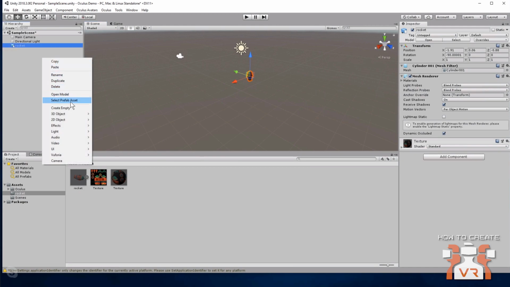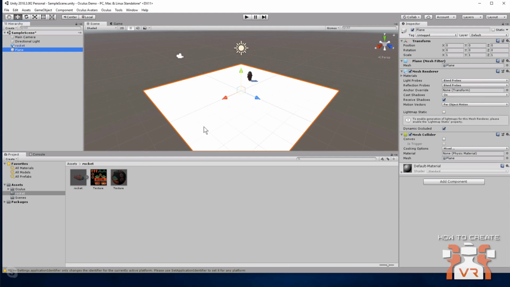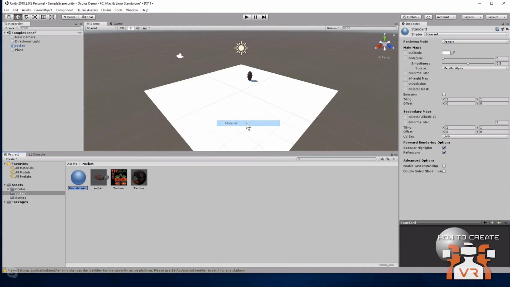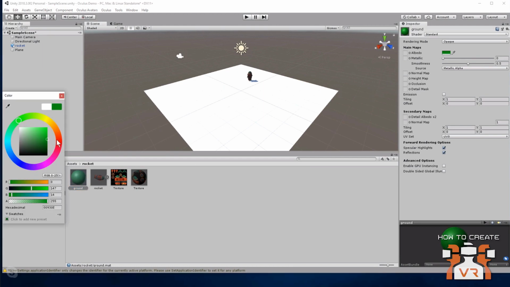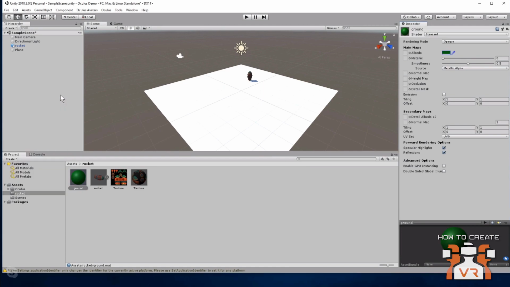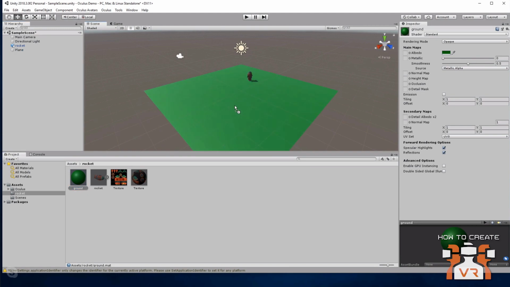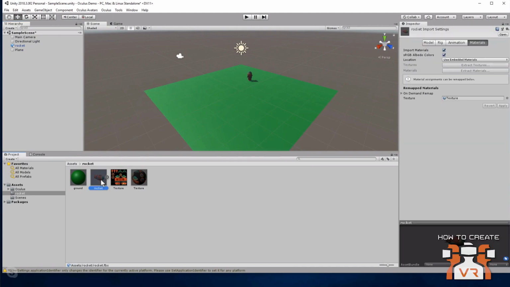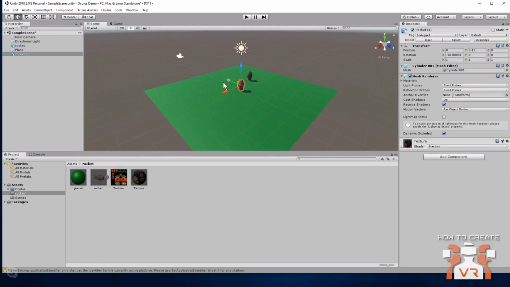Let's also add a 3D plane that we're going to use as the ground. This one we also need a texture, or at least a material. So we're going to select material, call it ground, and grab just a simple green should work for the example. Now you can either drag this onto the plane, you can drag it here into the window, or you could drag it into the inspector if the plane is selected. Several different ways to configure that together. So now that we have a rocket ship, we can add another one, place these around in the scene so we have something pretty to look at, get our bearings.